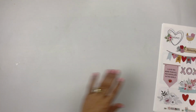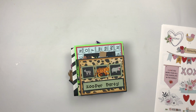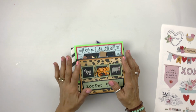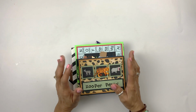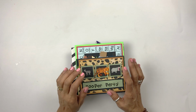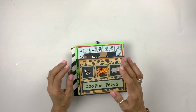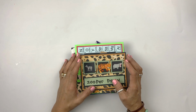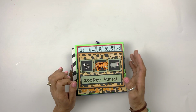Also, I wanted to give a quick background on why I am making a card, and why I don't make too many cards anymore. I used to have an Etsy shop a long time ago. When the boys were little, I loved creating themed birthday parties for them, so I would go all out on the decorations, the party favors, and of course the invitation, being the first thing that you have to send out for the party. I had so much fun making them. I had my first Cricut, and I was using it to create the cards, and that's how that shop got started.